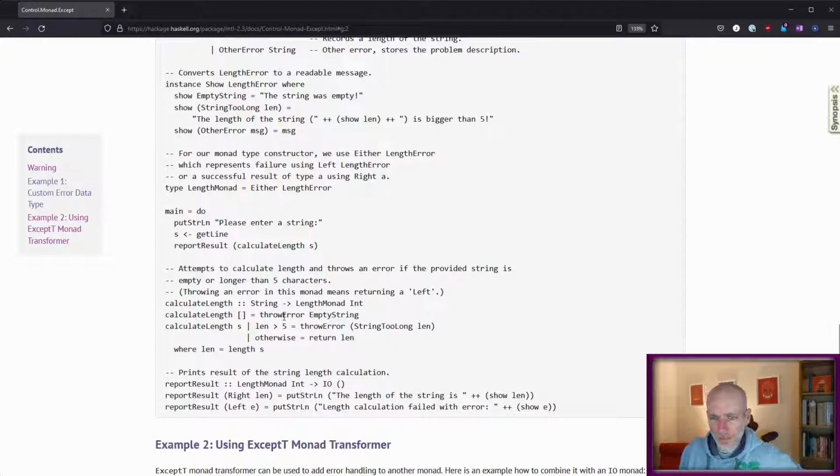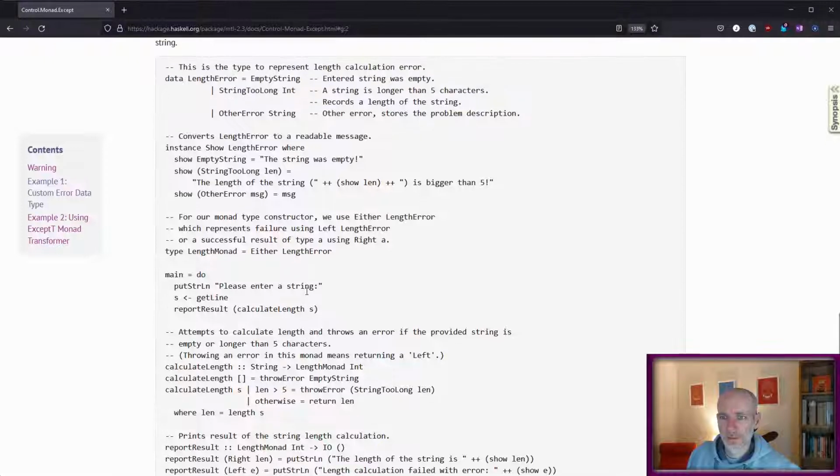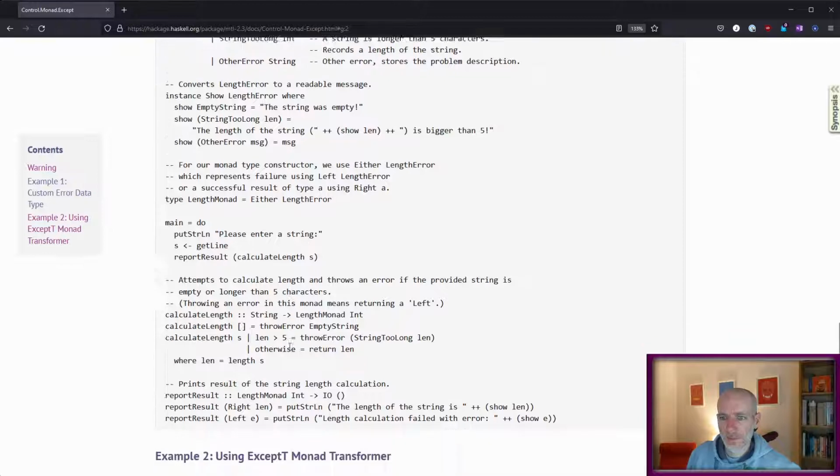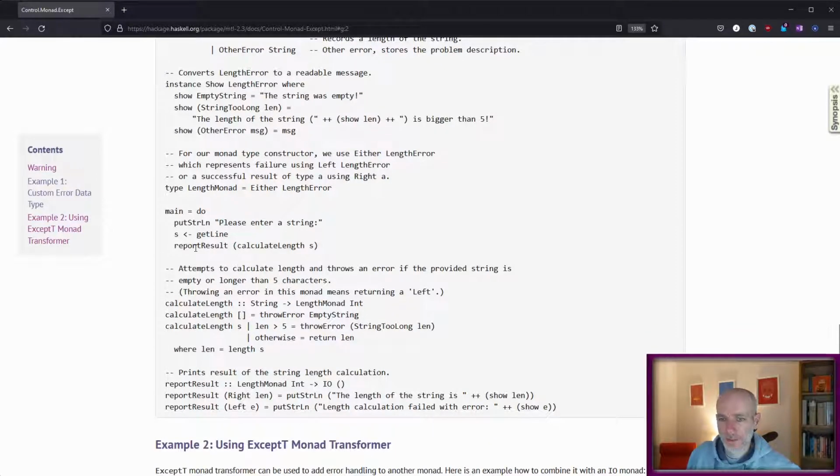That's all we need to do, I think, by the looks of things. And then we can do catch somewhere. Where is it doing catch? For result of calculate length returns. Throwing an error in this monad means returning a left. That's okay.